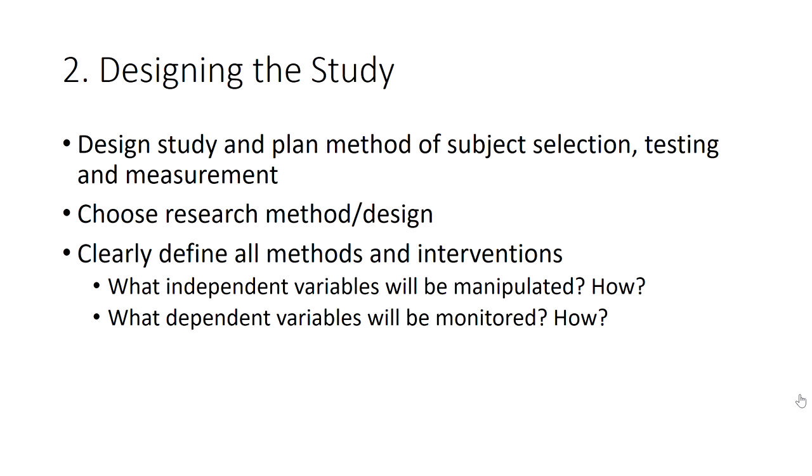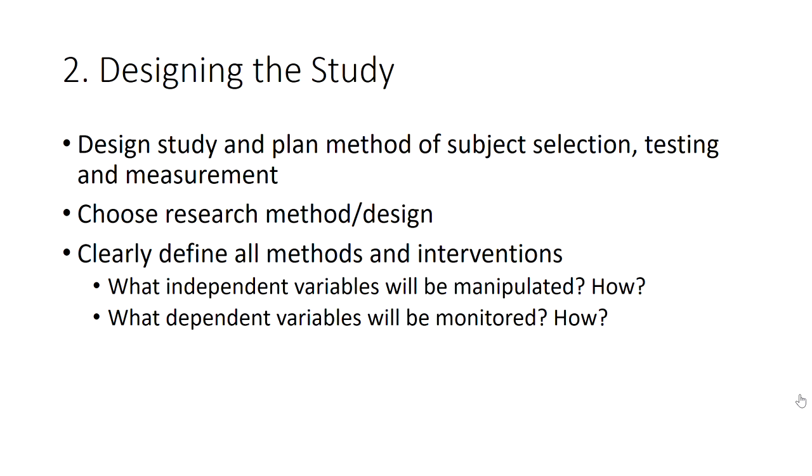It can actually be quite complex because there's so many different ways to do things, and it really depends on what question you're asking, and that is going to lead how you're going to do it. So it's important to clearly define all the methods and interventions. What are your independent variables that you'll be manipulating? How are you going to manipulate them? What are your controls going to be?